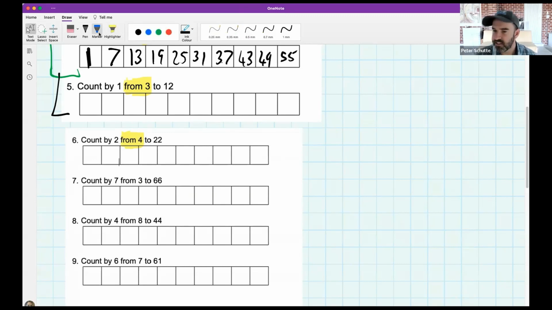Guys, you're doing so well. I can see all the answers coming through on the chat. And even the people who aren't answering in the chat, as long as you're doing it, it's going to get us into a nice place for the rest of the lesson. So we start with a 3 here, a 4 here.